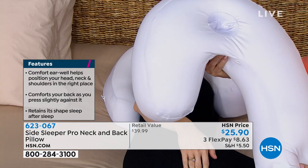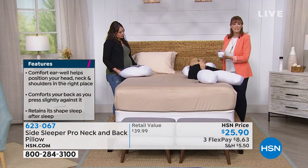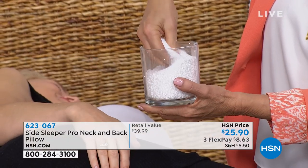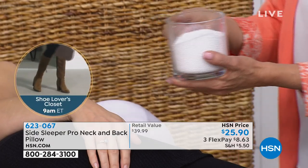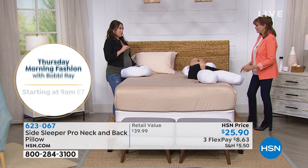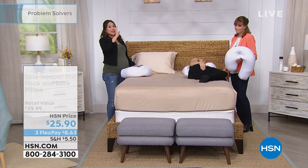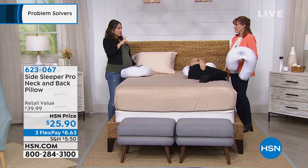It has that nice J-shape, and I want to show you what that looks like inside. These are the beads that are inside. One of the properties of micro beads inherently is that they're cooling — there's great airflow and aeration. You can see they're really light and they float, so you stay cool. You don't get that hot head feeling from this pillow. If you go and try to find a pillow that has the cooling and all of that, that $25.90 goes to $100 — it's now quadruple.